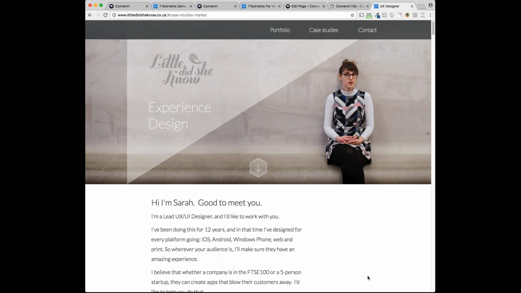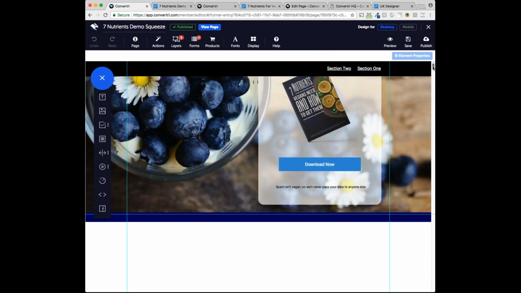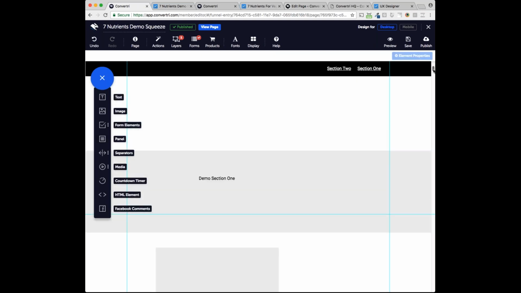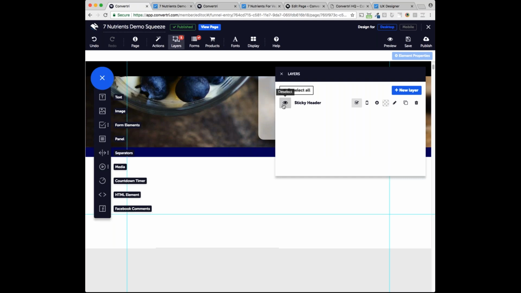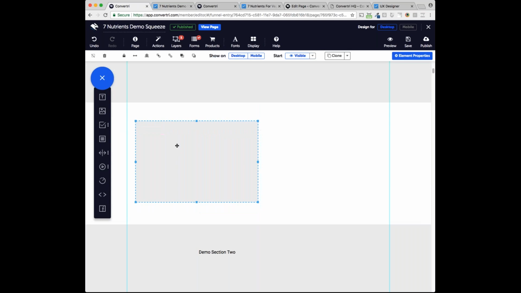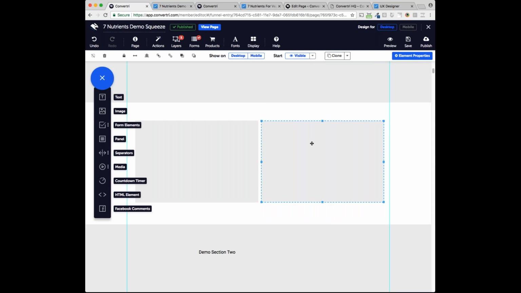Shelley asks, can we create a horizontal line for lining up content? So it depends. Yes, definitely. It depends what you want to do for how best to achieve it. Convertri will automatically snap elements to other elements. So let's say we've got panel 1 and then we put panel 2 onto the page. Convertri will automatically generate these snap lines to make it super easy to line up against other elements. So you'll see this automatically makes the content align like that.